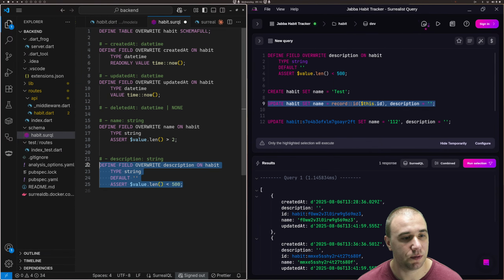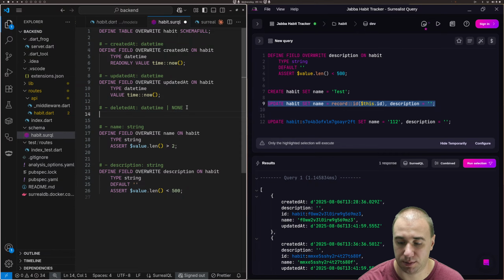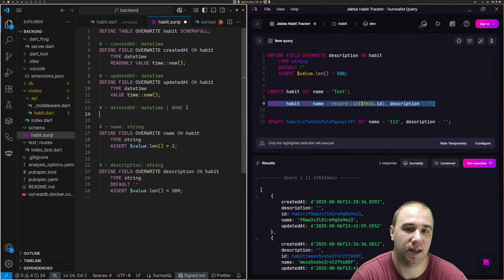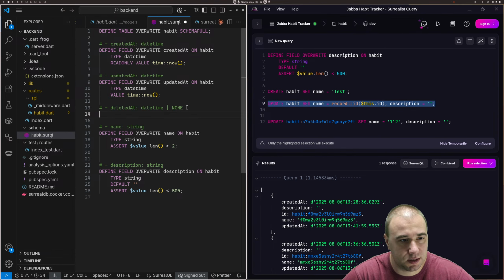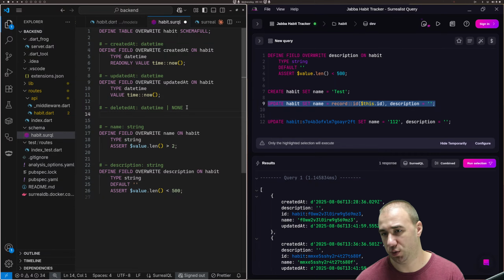Okay, so we took care of description, of the string, of date times, and all that fun stuff. The only thing missing is the deleted at. And the whole idea of deleted at is that oftentimes when you delete data from the database, some user clicks delete this, you don't really want to delete data immediately because probably other things depend on it. It could end up being expensive. Maybe you want some extra analytics on when and why things are being deleted, and you have some more complex process. So oftentimes you don't want to just delete it.